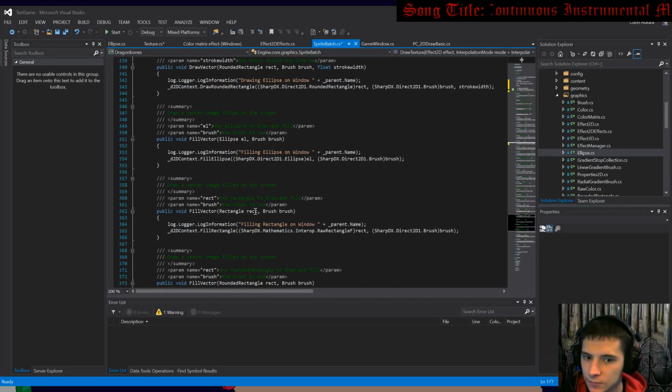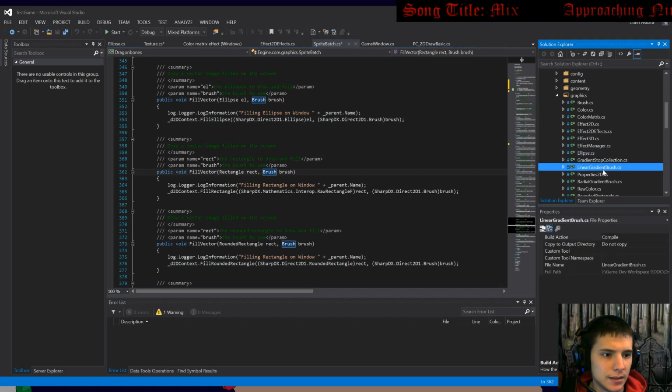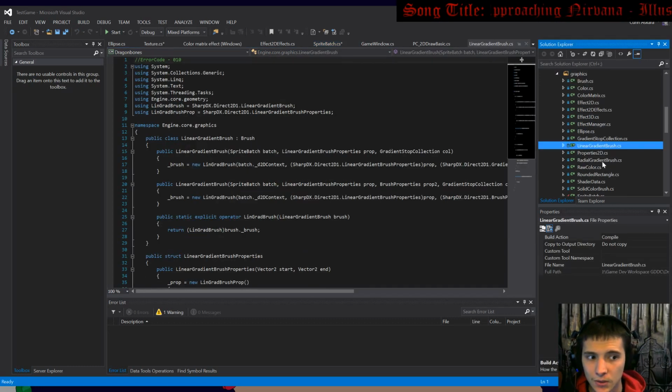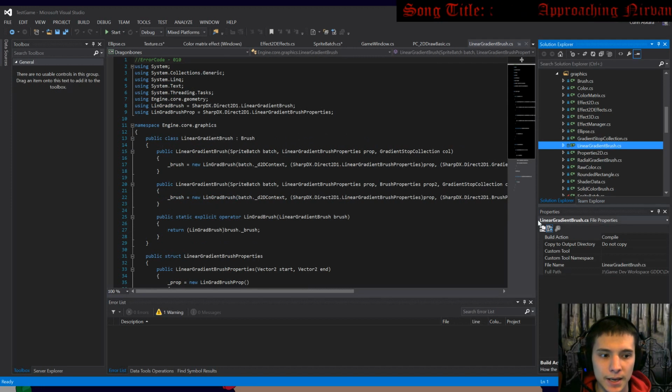Because, like right here, rectangle, the brush is just how to draw. You can do linear gradient brushes, radial gradient brushes, just to give a different effect. Again, if you ever use WPF, the brushes in WPF are basically these. So I would say if you need to look at what they do, just go to WPF and it'll show you the differences, or even Photoshop. The differences between the types of gradient: linear gradient is going from one point to another, just gradient from there. Radial gradient is out from a center point, and the only thing you control is how far out it goes.